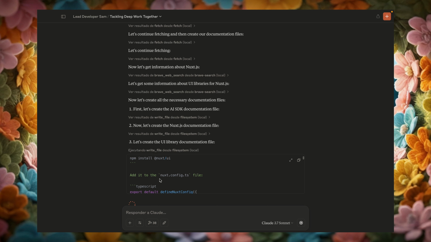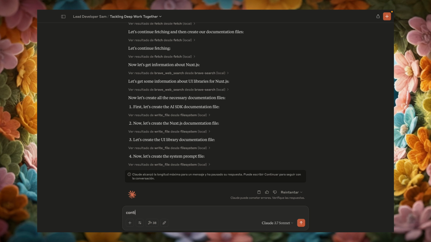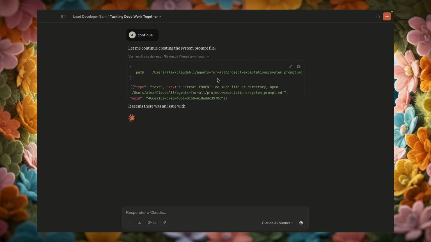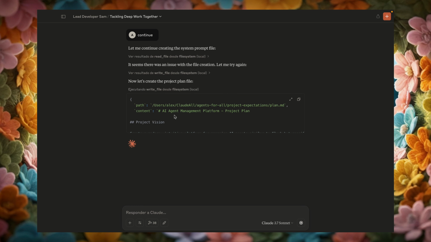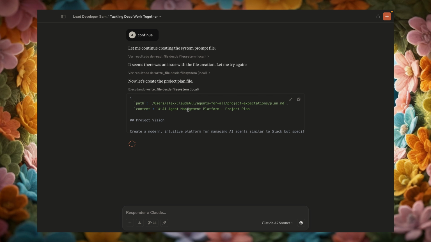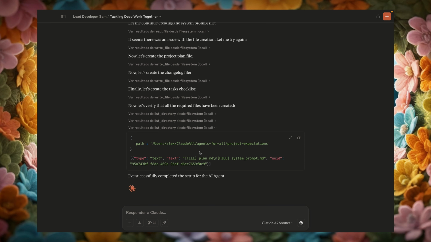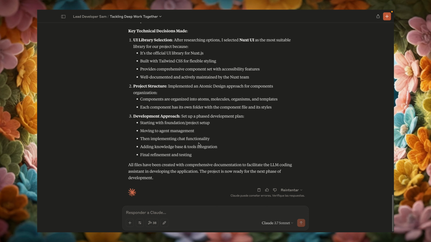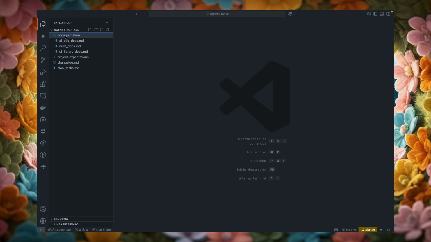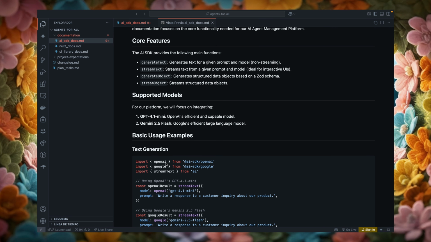And then we give very clear instructions on how we want the structure of the documentation and the context. That means how we want the folders with the documentation inside, the folders with the system prompts, the prompts for the plan, and everything. Now, very soon you're going to see the power of a very well-structured context for the LLMs. Like this, we can see which LLM and system can follow the instructions and which workflow is best.